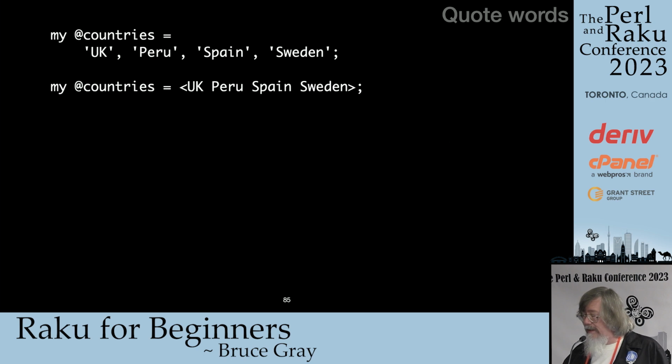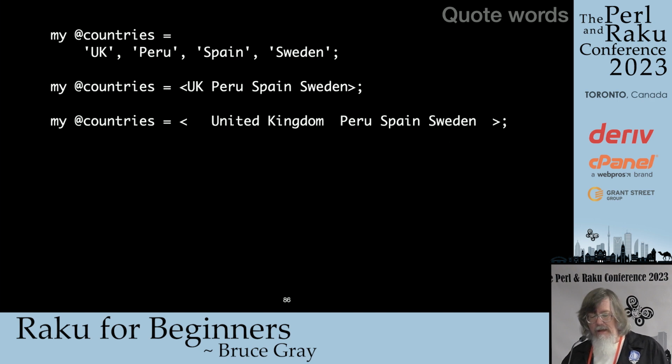There are several places in our syntax where things are reused because they'll be clear to the compiler and clear to the reader as long as they've had a beginner class of what's meant. Okay, this happens in Perl. We want to spell out United Kingdom instead of saying UK, and that breaks because now we've got the word United and the word Kingdom, because the way quote words works is it divides on white space. So Kingdom is a separate country.